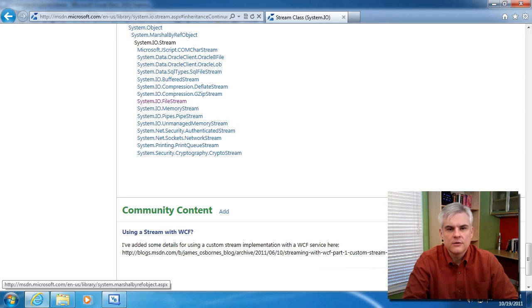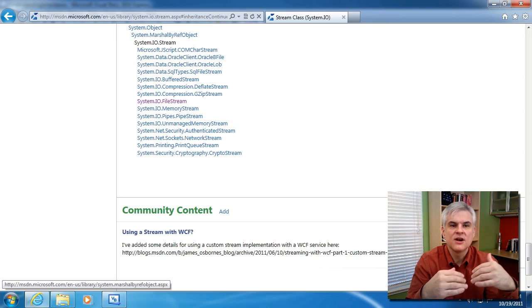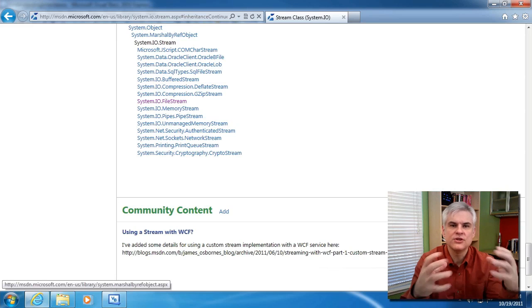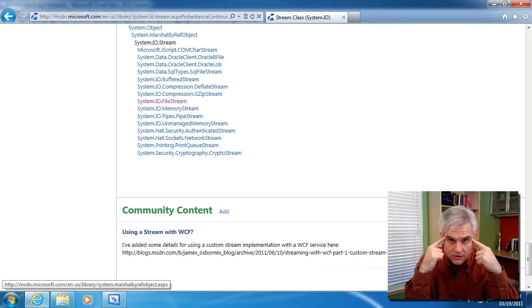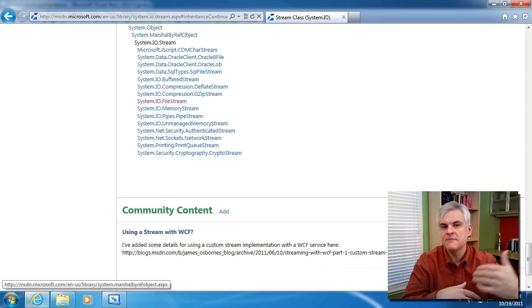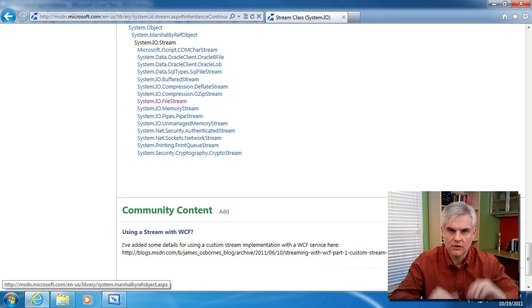Furthermore, you could write code, let's say a method, for example, that allows a stream to be passed into the method. Now your method is extremely flexible. It can work with any stream class that inherits from System.IO.Stream, and that's exactly why Microsoft chose to use this model when designing their framework. Because many times you'll see that you can pass in a base class, which is a clue to you that you could pass in any of the derived classes and get the same functionality that you're looking for. So it makes it ultimately flexible, okay?